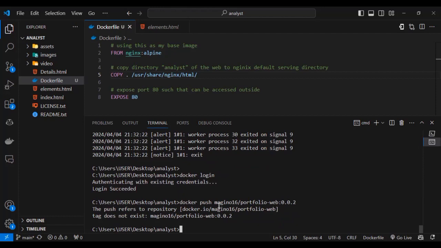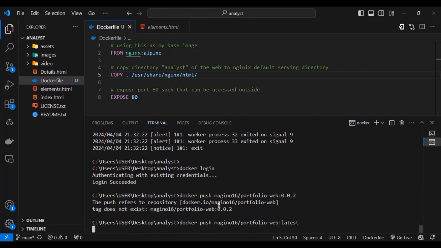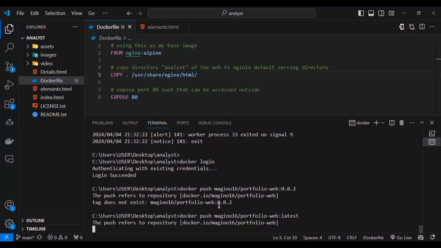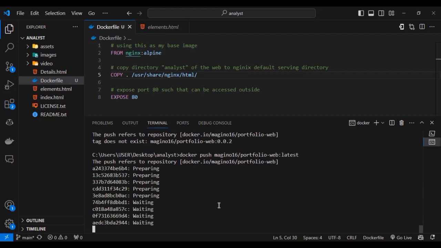Okay. Let me see if I could give it latest. Okay, let's see what happens. Yes, so this is successful. I don't know why it rejected the 0.0.2. I really don't know why.